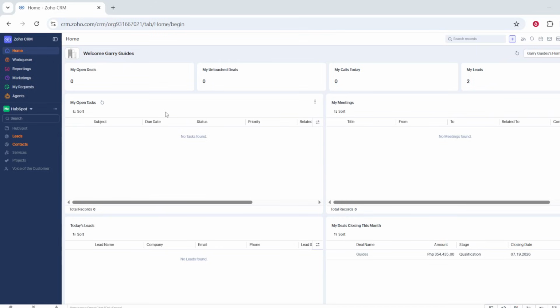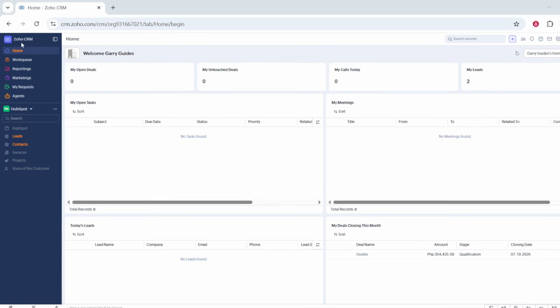In today's video, I am going to teach you how to track leads in Zoho CRM. Tracking leads properly helps you stay organized and makes sure no opportunity is forgotten. With Zoho CRM, you can view each lead, update its current stage, and document what happens next so your team can keep moving forward.